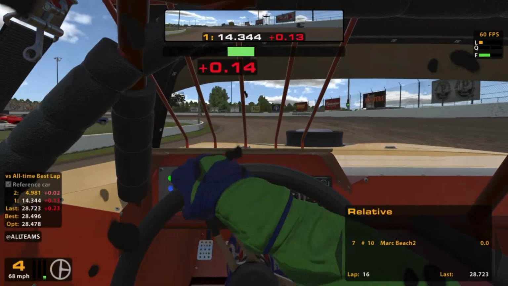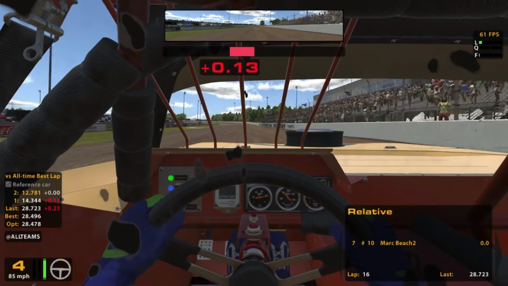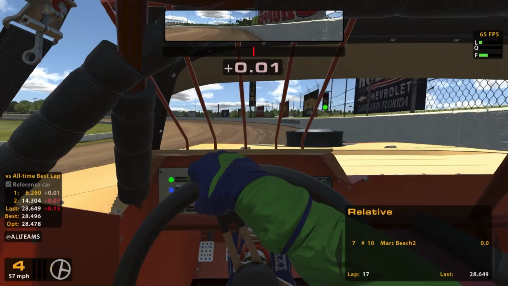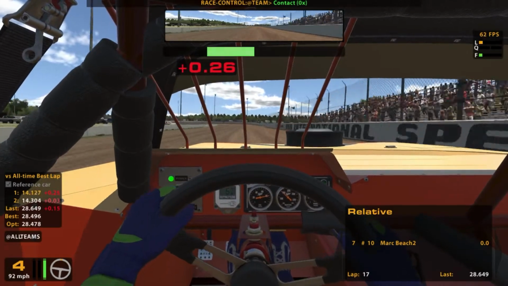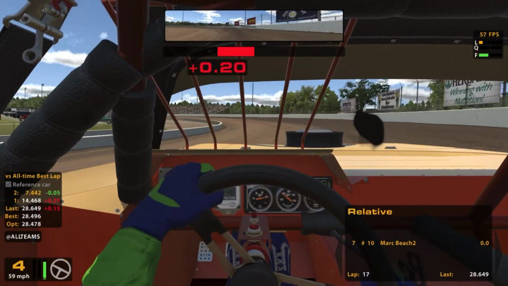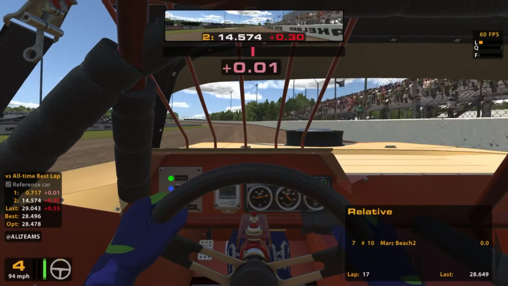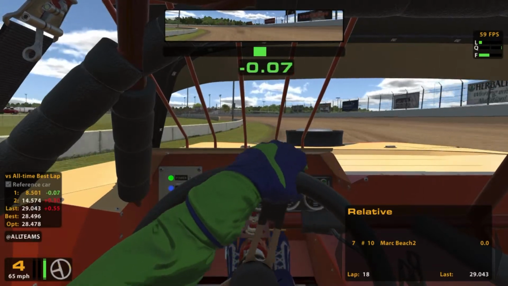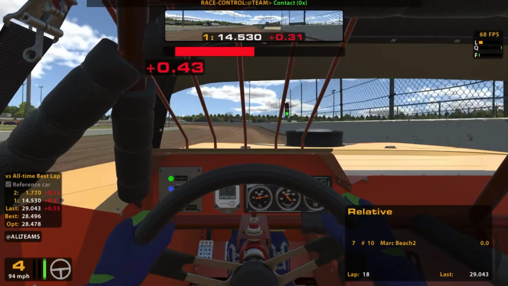See the track's starting to get a little rubber on it. That's that grayish black patch you see as I go into the corner, right there, which is not a bad thing. It actually gives you a little bit of grip. It's grass, holy. There's the wall. Haven't moved it, it's still there.